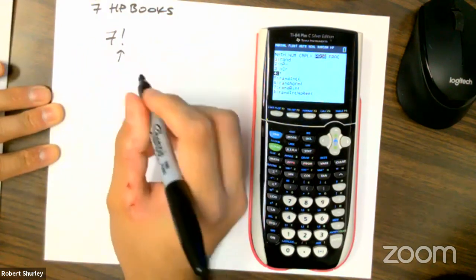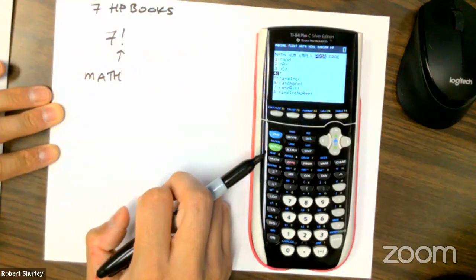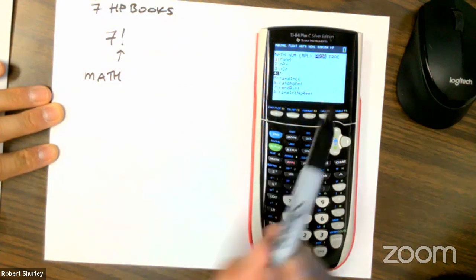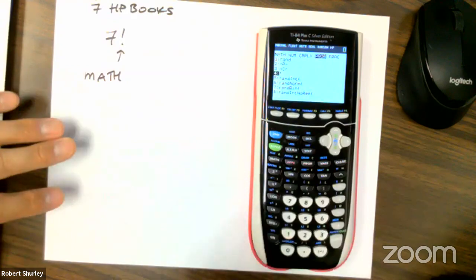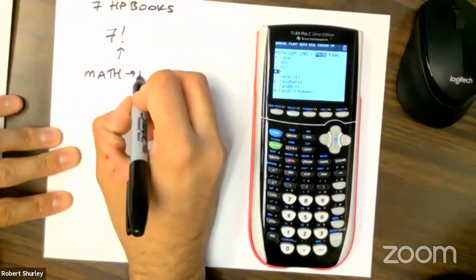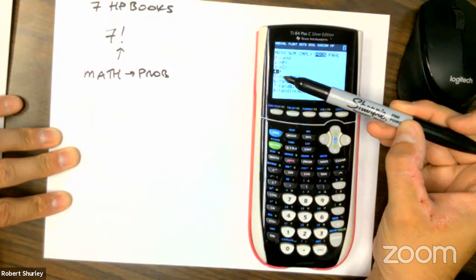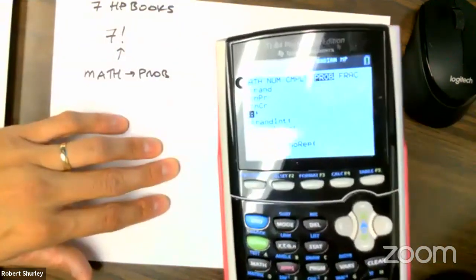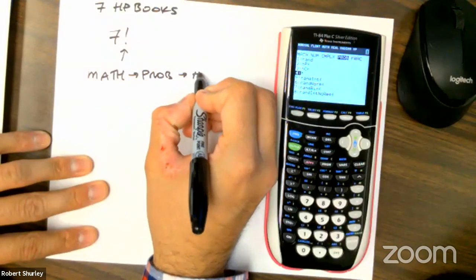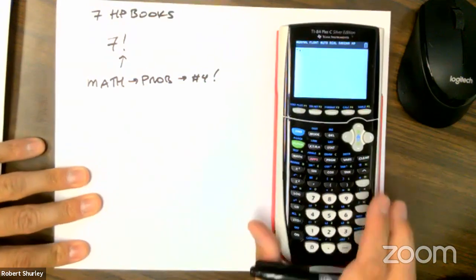If you want the factorial, you hit the math button, which is right there. You guys see that right above the x to the -1, right below the alpha key, math, and then go over to probability, which is up here. And you can see the fourth option. I know it's hard to see, but the fourth option is that factorial button. So we're going to choose that, and boom, we've got 7 factorial in our calculator.